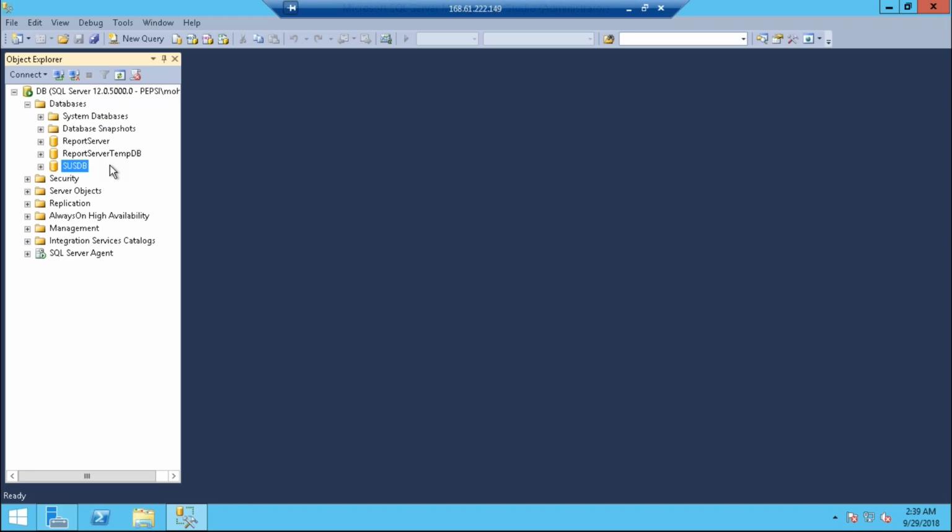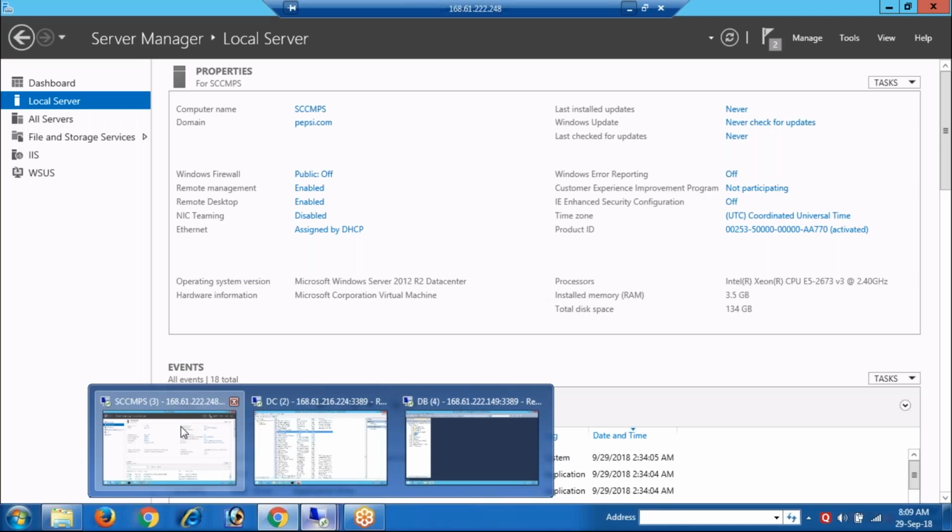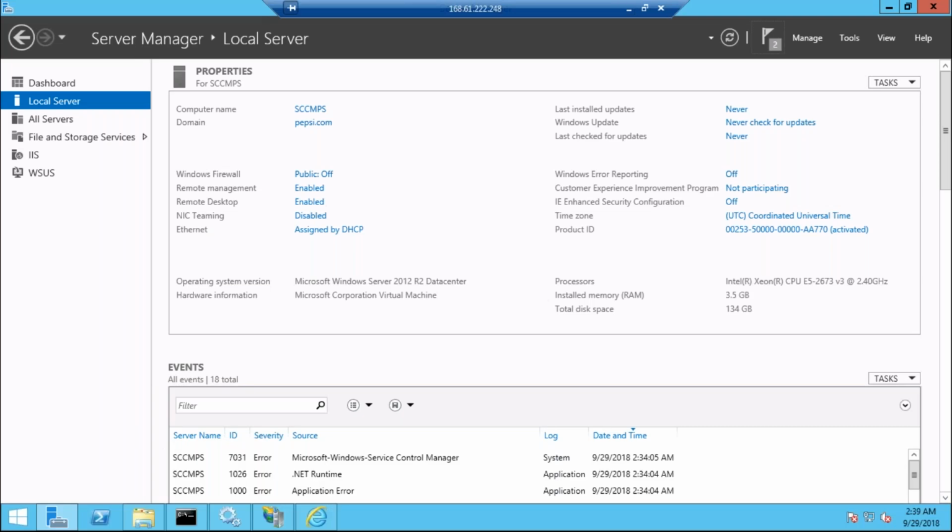Okay, so minimize this and go back to the SCCM server. And I think we have completed all the setups that were needed to make a server a primary site server. Let me see if we have missed any.